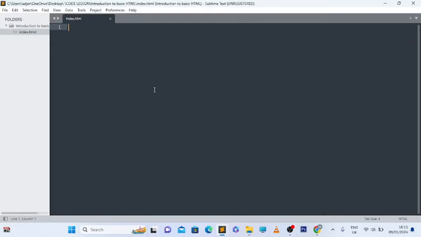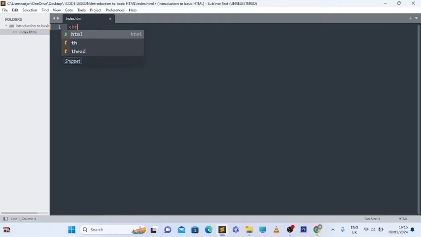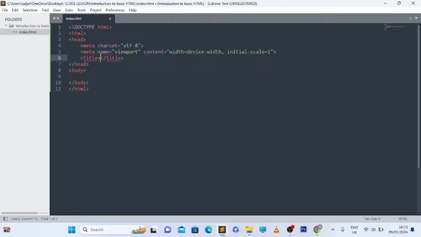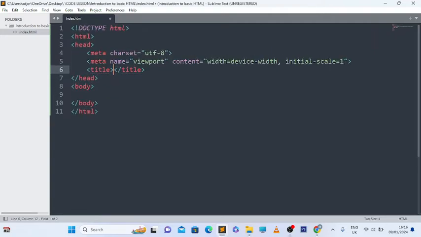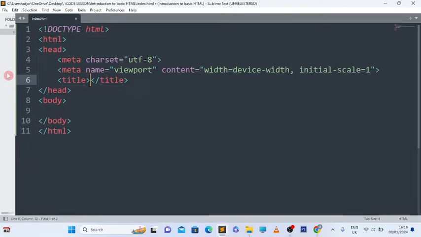Alright guys, so today, as has been said, we are about to dive into the basic introduction of HTML. I have my folder with my file. I'm going to type in the HTML. So I have the content here. Let me make it big for you to see what we are doing today. This is what we have here, and then here is the title.